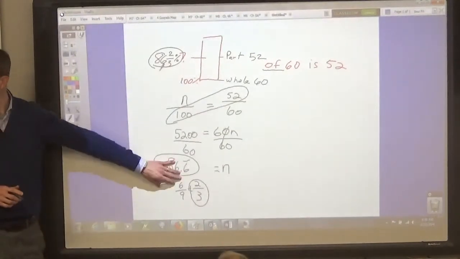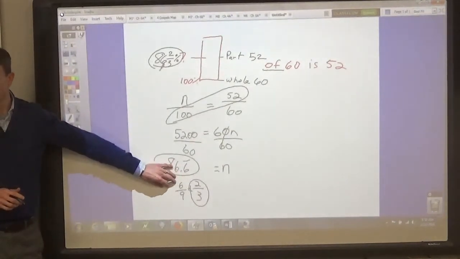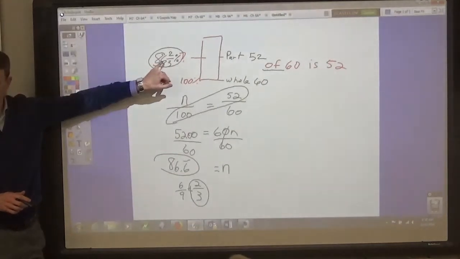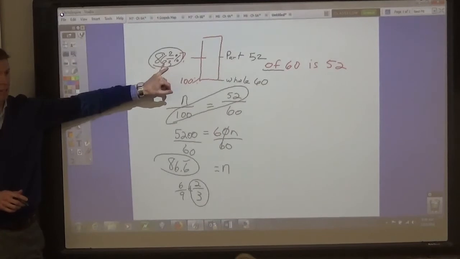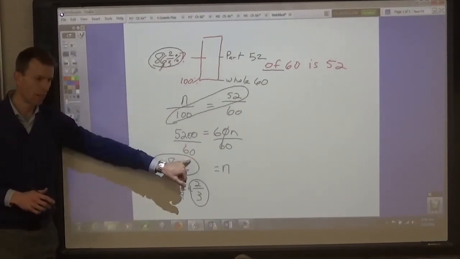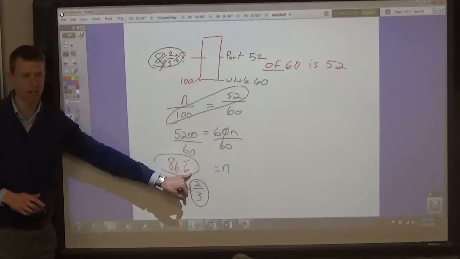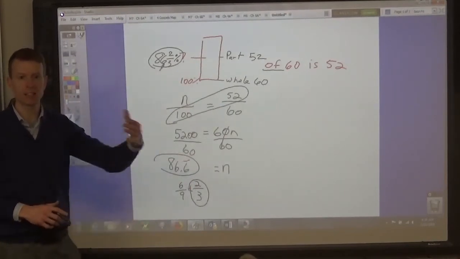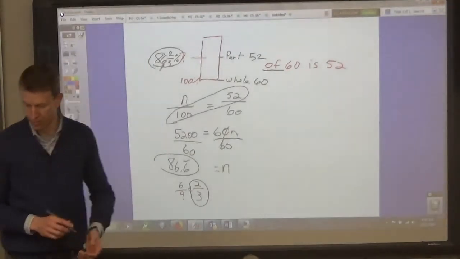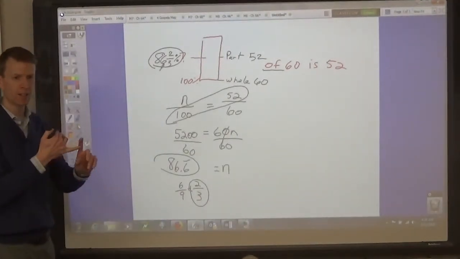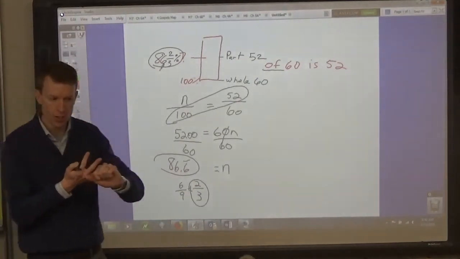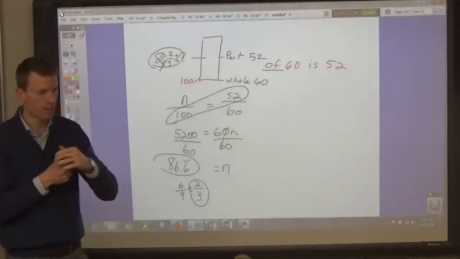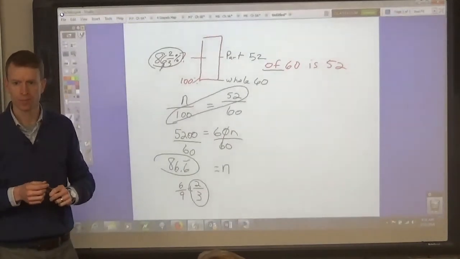Questions on this one? No, you would have to write this as your answer. You don't round it unless it says to round. Okay? You know that 0.6 repeating is 2/3. That's a repeating decimal that you need to memorize. So anytime you have 0.3 repeating, you should use 1/3. 0.6 repeating, you should use 2/3. Okay?